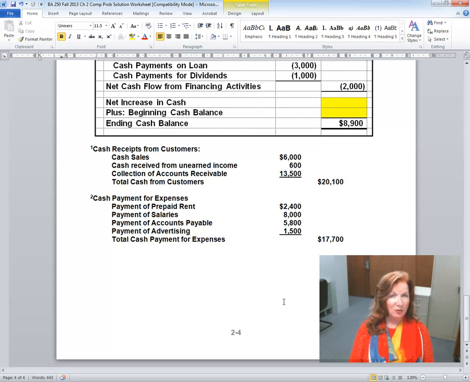I hope that you could look at these problems, see how much information is there, and realize how much time you'd be spending if I asked you to complete all of these at one time. All of this information, type it all in yourself. So at this point for Chapter 2, I'm wanting you to again input data on the transaction worksheet, sum the totals, take the totals forward to the financial statements, and then sum the financial statements.